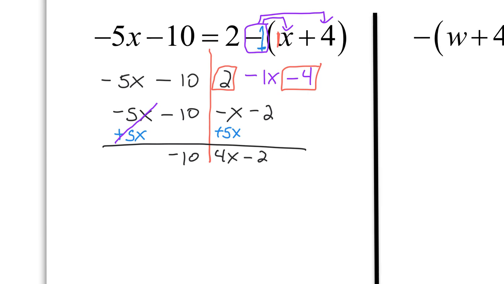We don't have fractions, but we have to get the variable by itself. So the constants on the same side of the variable, there's the variable, the minus 2, you're going to do the opposite. So I'm going to add 2 to both sides right here. Let me bring down the line. And we have negative 8, negative 10 plus 2 is negative 8. On the other side, 4x and the negative 2 and the plus 2 cancel.